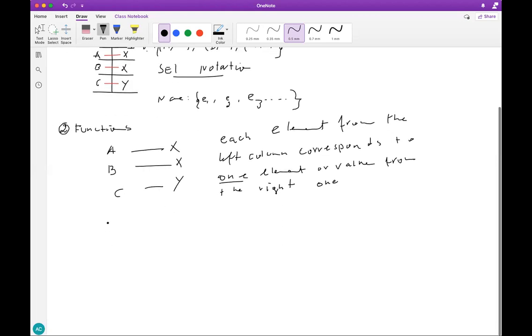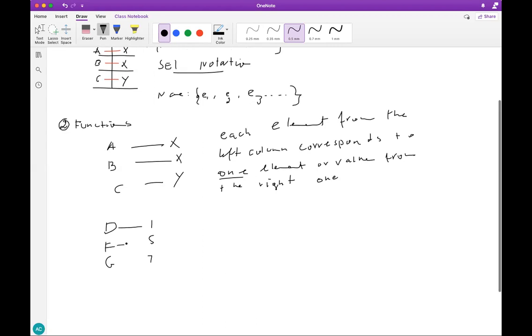Let's do a couple examples here. We'll see if that makes sense. So let's say D, F, G. You guys tell me whether this is a function or not. Let's say 1, 5, and 7. So let's say this, then say this, and this. That's a relation. Everything is a relation, okay, by default. Some of them are strict. They're one-to-one, they're functions. Is this a function or not?